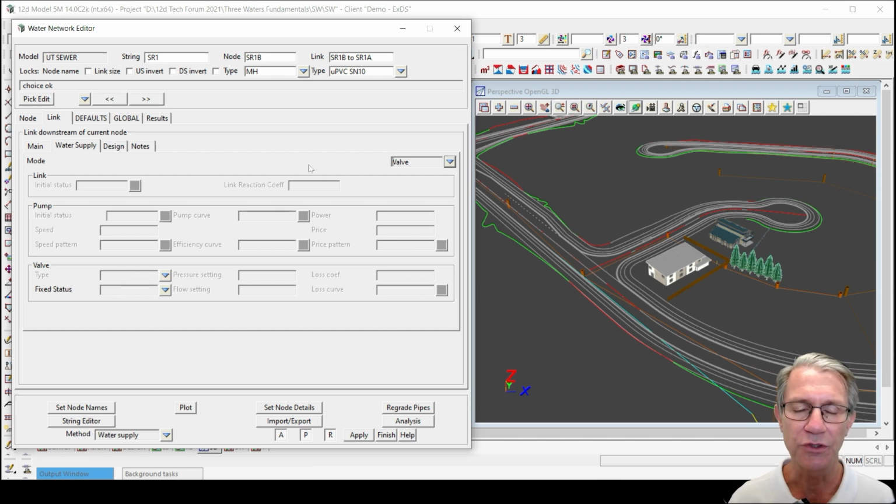So with those controls over the nodes and links, we can apply a demand, we can provide a reservoir, we can provide a tank, and when we press the analysis button, it'll give us a dynamic analysis of all the nodes and links in the network using the same engine that we use for our dynamic drainage and the same engine that we just saw for the rising main for the sewer system.